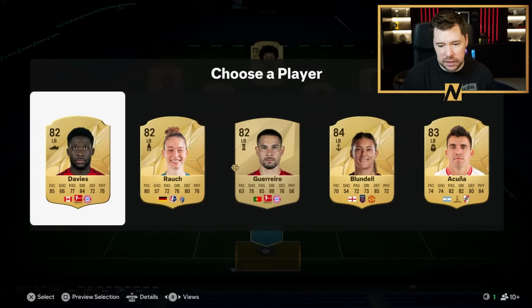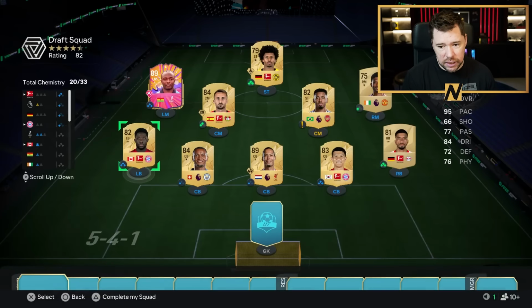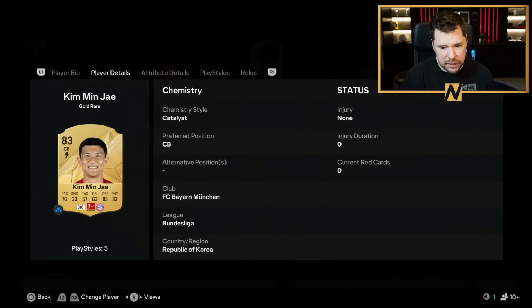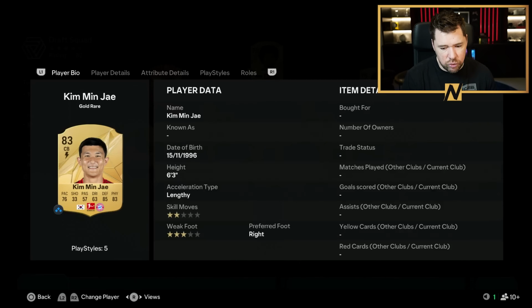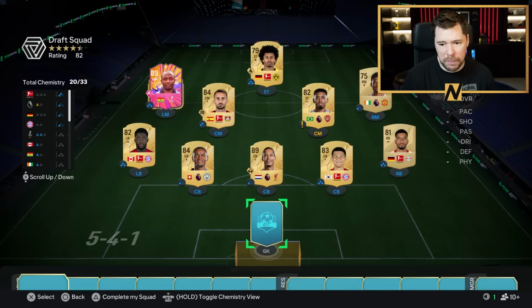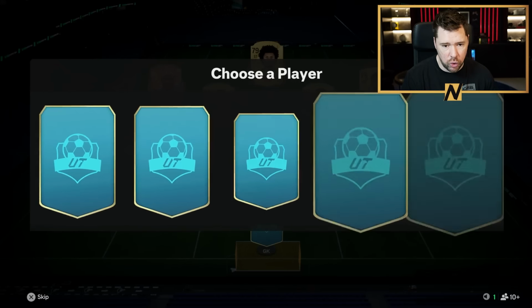And then left wing back, going to be Alphonso Davies. It can't not be. We get the Bayern link with Kim Min-jae. Do we have any left-footed centre-backs? He is right-footed, right-footed, right-footed. So they're all right-footed. Akanji's four-star weak foot, so him on the left side makes sense. I need a centre mid over Gabriel Jesus. I need a right-back for sure.